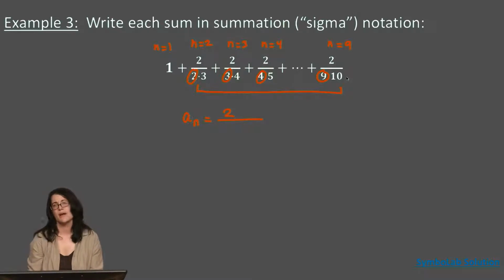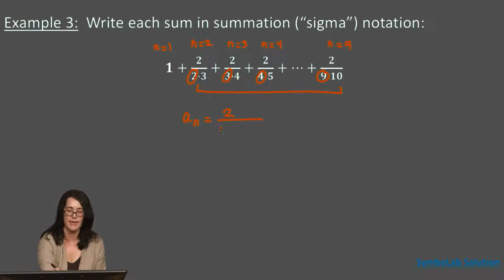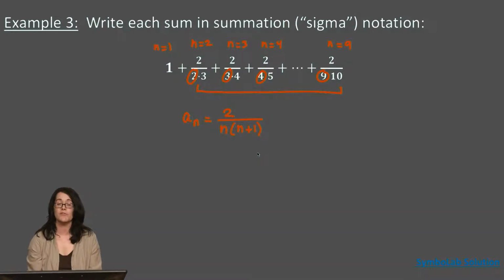Can you go ahead and write down what you think is the pattern, and then pause and come back to me, see how you did? Did you get n, and then that's being multiplied by 1 more than n, n plus 1? If you did, great job. Some of you may have decided to really show off and distribute, and so maybe you wrote 2 over n squared plus n. If you did, excellent job. They say the same thing.